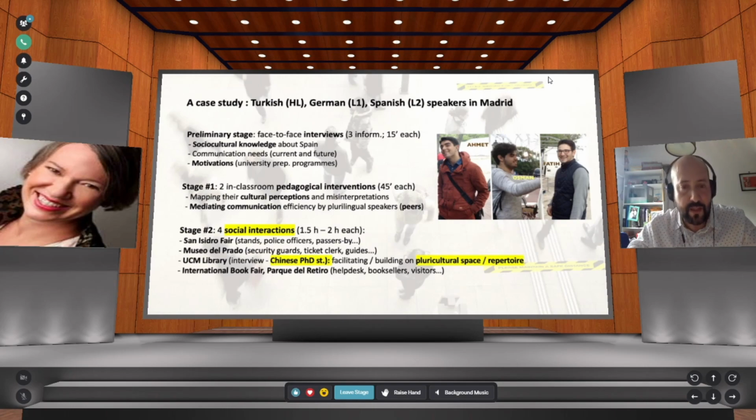So this proved to be much more effective than all the different mediating communication experiences that they had encountered throughout the 4 previous months with native speakers of Spanish in Madrid. And in order to evaluate that, I had to use these scales, as I said, taken from the CEFR, and they proved that the effectiveness of mediation provided by plurilingual speakers of languages other than Spanish was much more efficient than the one provided by native speakers.